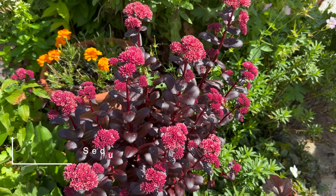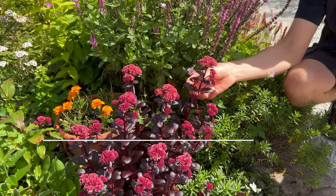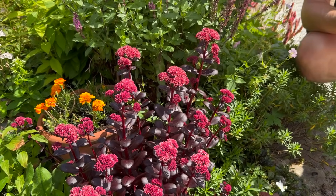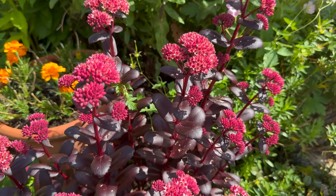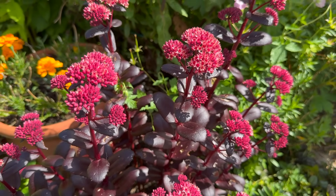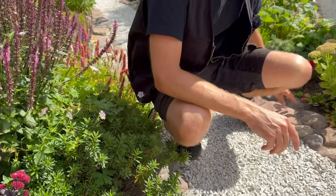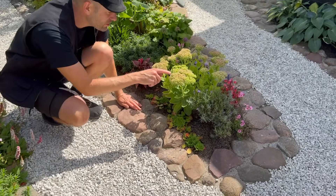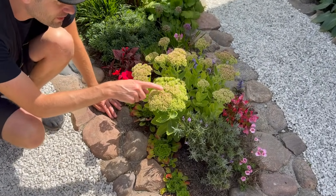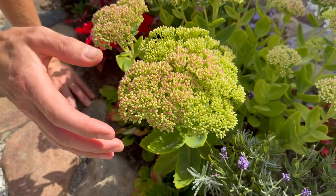This is one of my absolute favorites any time of year — it has great foliage all year but now here in mid-August it's starting to flower. It's the Sedum dark leaf Touchdown Teak — what an incredible name. We have it in this dark foliage and several other varieties, and right about mid-August they are just coming into bloom.